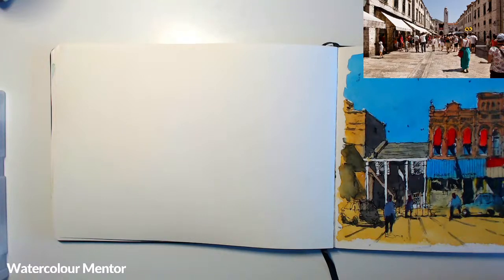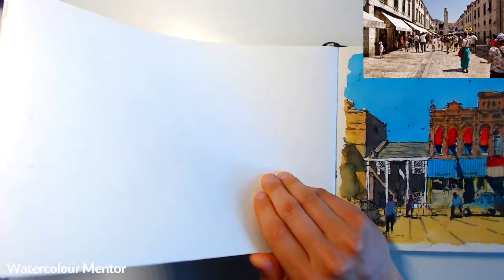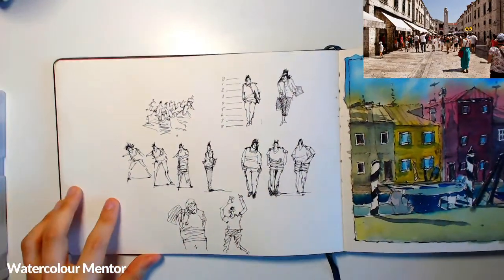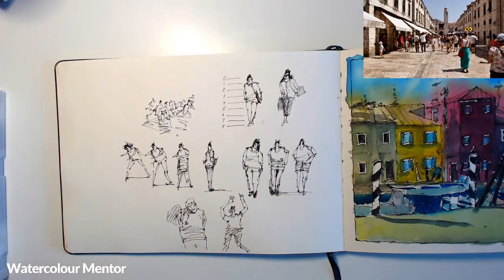Last time I ran one of these, I talked about a few techniques, a few drawing techniques as well. So I'm going to bring up a really quick sort of thing that I'd drawn before.